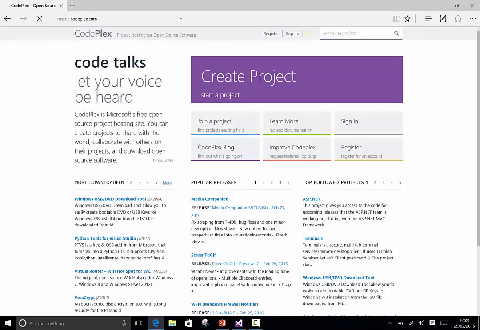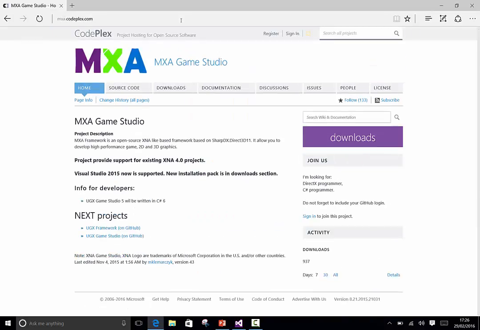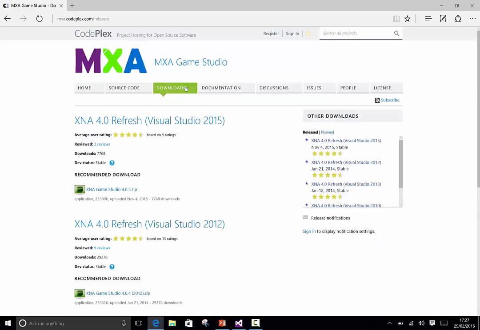Paste that in, hit enter. So yeah, there you go. There are different versions you can download depending on which one you want. Hit the Downloads tab, please. When you're ready, I'm in no hurry, you'll find versions for all the versions of Visual Studio from 2015 down to 2012 and 2010. Pick the one that matches. That's the one I downloaded, XNA Refresh, that one there.